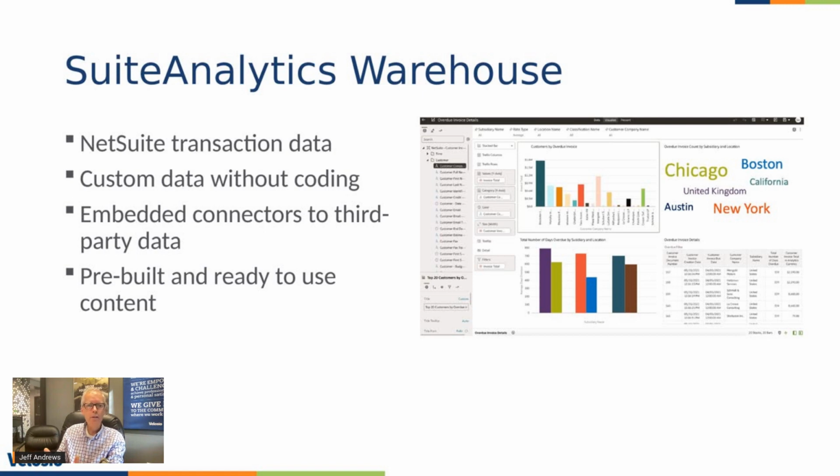And then you can add connections into any other data source and bring all that in for visualization. New in what was announced at SuiteWorld was some embedded connectors already to common third-party apps and many pre-built visualizations, more and more pre-built visualizations. So ask us if you're interested in this SuiteAnalytics Warehouse tool, and we can certainly share more and give you a demo.